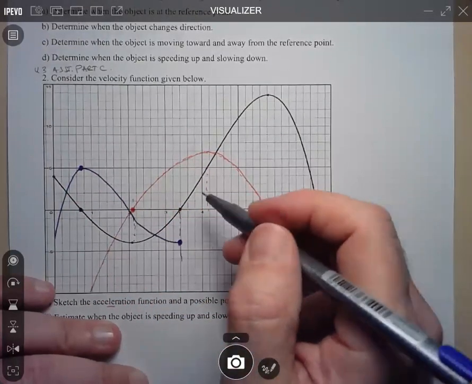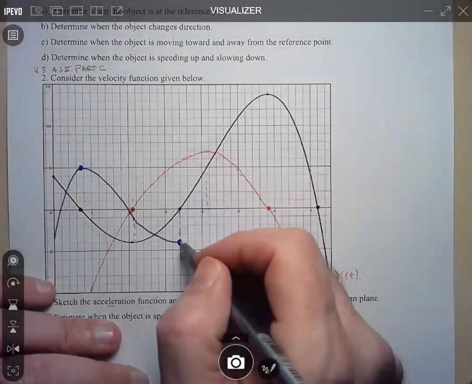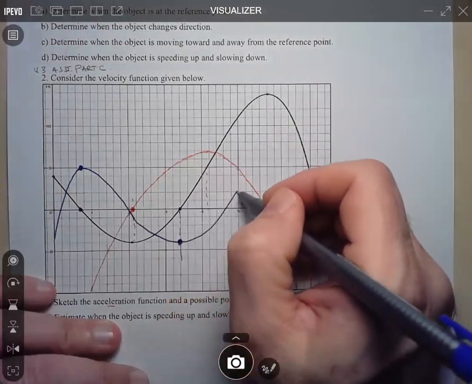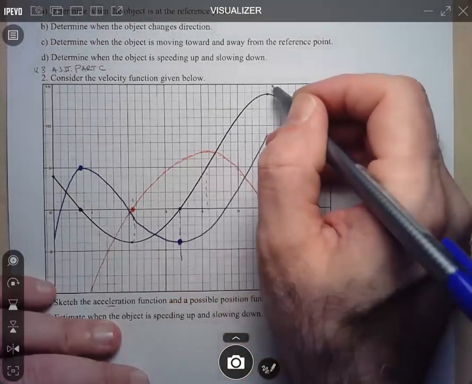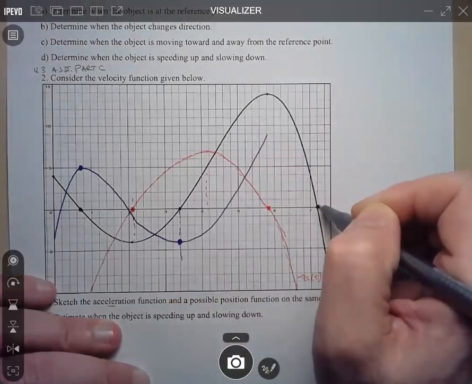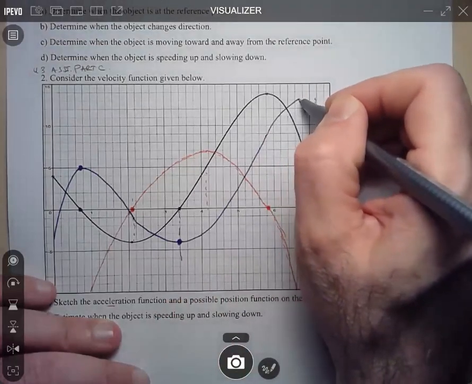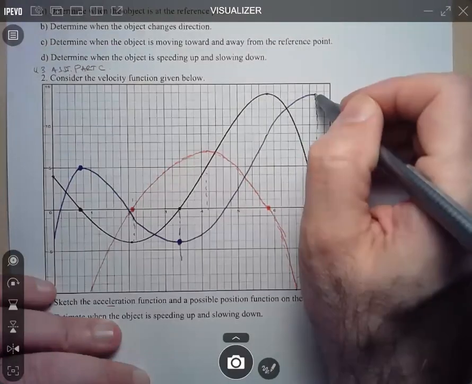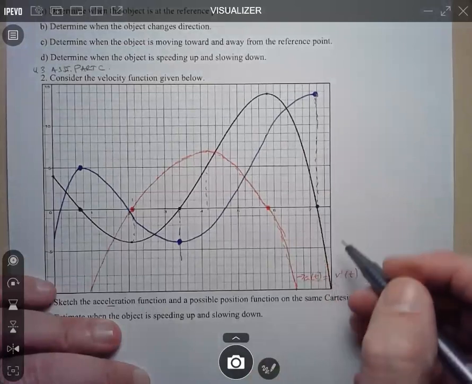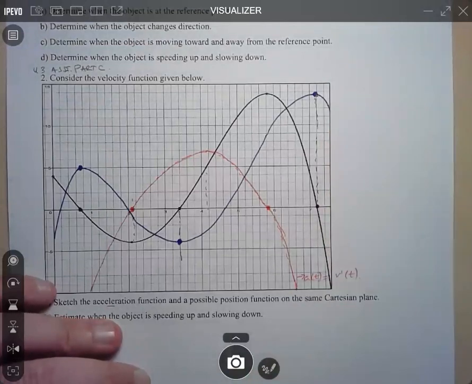Similarly here, now the velocity is positive and getting more and more positive. So that means my position function, the slopes of the tangent, are going to be getting steeper, steeper, steeper, steeper till about there. And then at this point here, they're going to start getting less steep. Let me draw a little line. Now they're getting less steep until eventually the slope of the tangent is 0. And now the derivatives are becoming negative, hence the slopes of the tangents are becoming negative, something like that.